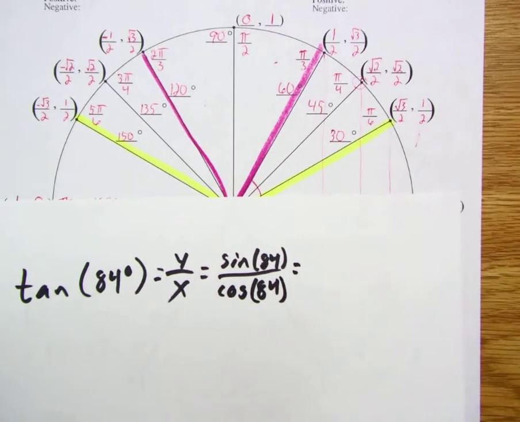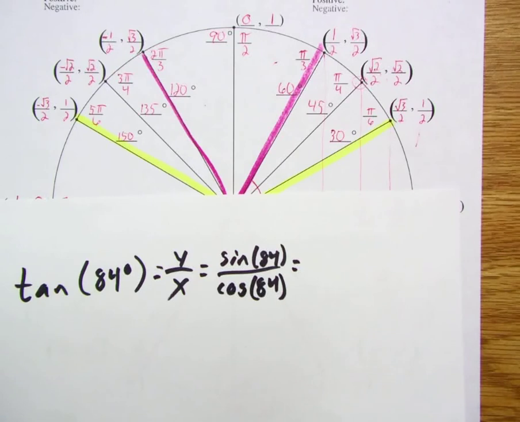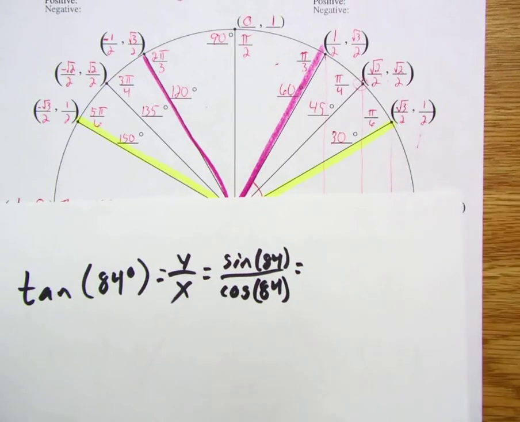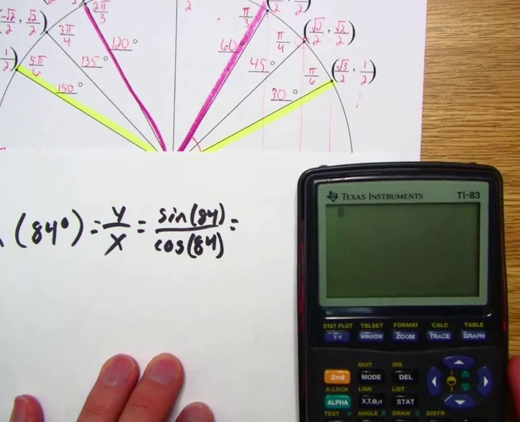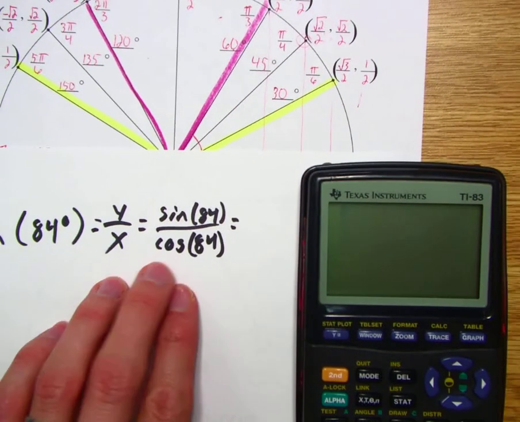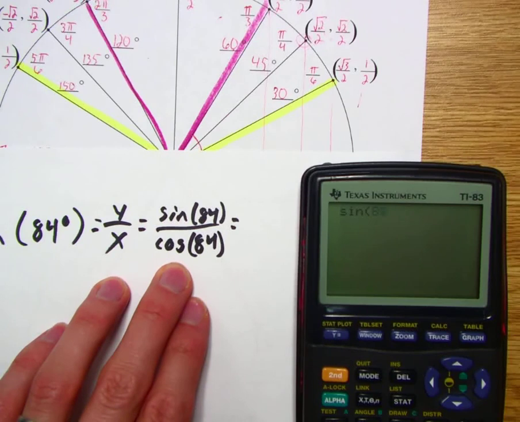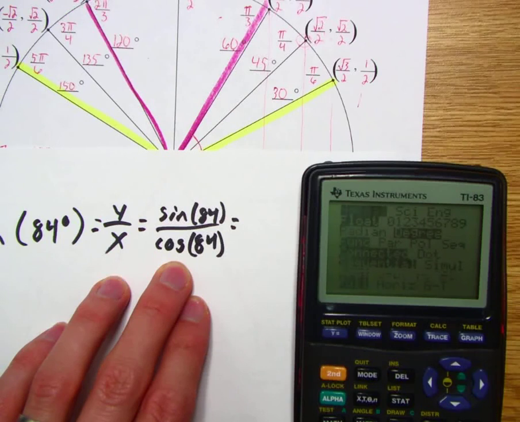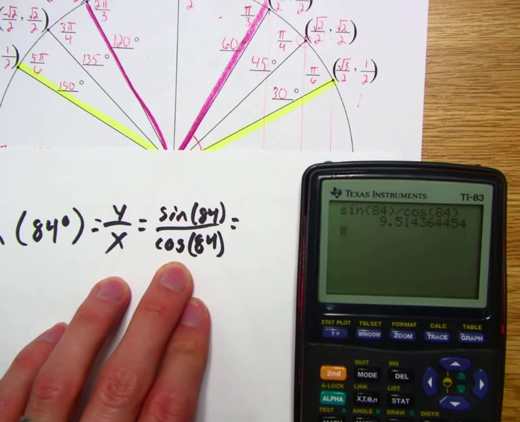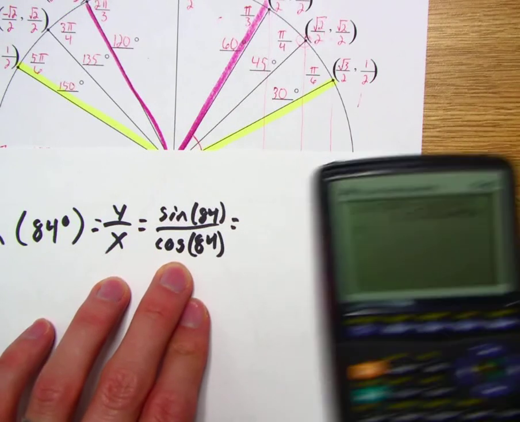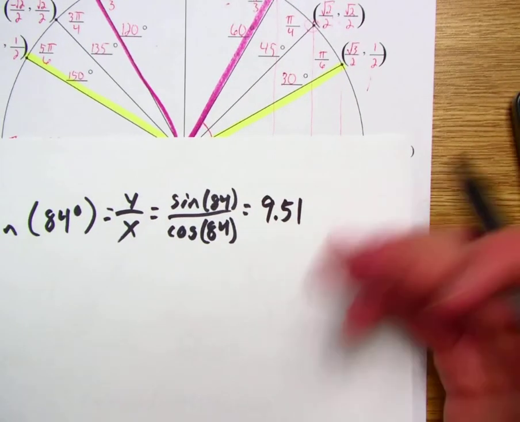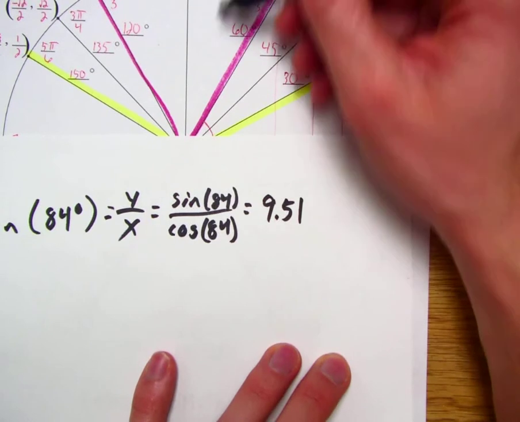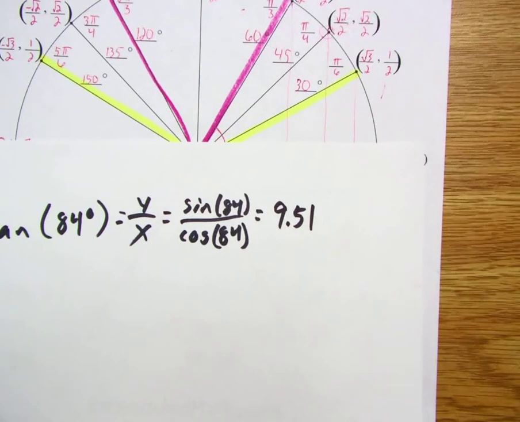All right, so I'm going to get my calculator out now, and I'm going to do sine 84 over cosine of 84. And then some of you are already realizing, do I have to do this? And we'll talk about why you do or do not in just a second. So sine 84 divided by cosine 84. I'm going to double check that my mode is in degrees. Yep. Hit enter. And I'm going to get 9.51. All right. And if you think about that, 84 degrees is up here. That's going to be a pretty steep slope, so 9.51 makes sense.